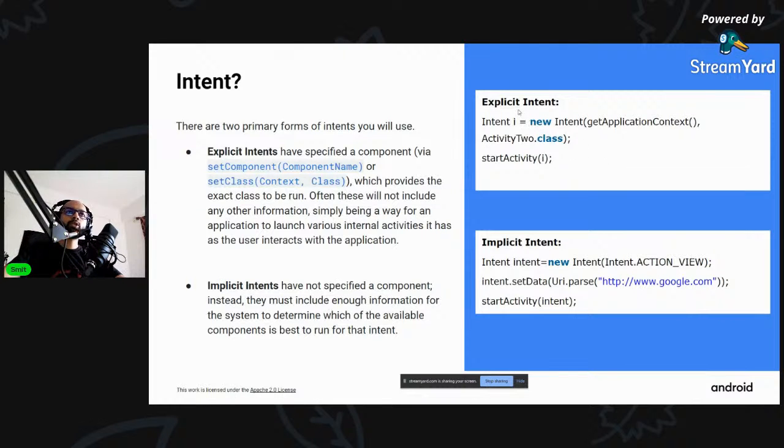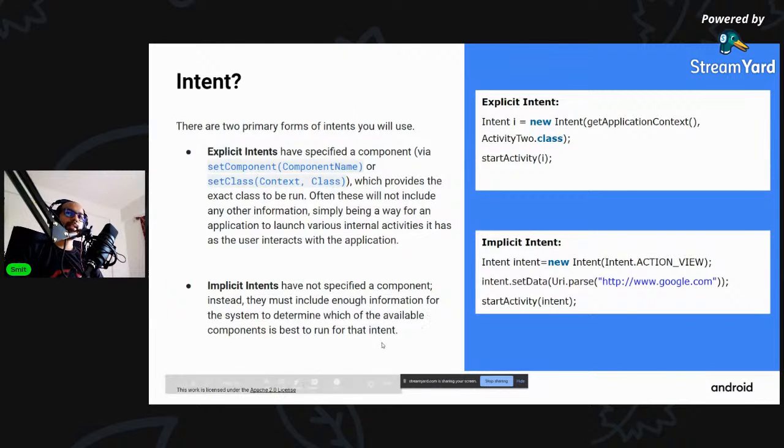If we know what to do, then we should use explicit intent. Suppose we want to start a service. Let me brief you about services here. If you are uploading some photos, at that time it is using a service. And for services, we have intent service, a normal service, scheduling service, and job schedulers. For that we use explicit intent, because we know which service we are going to use.